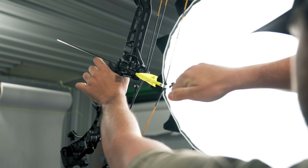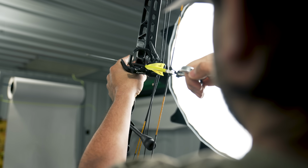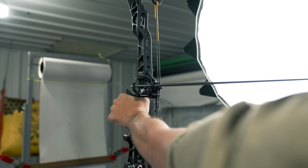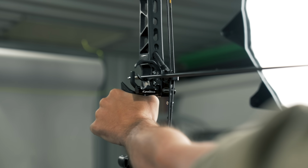Another thing I wanted to note, you can see as I draw back, I don't know if you can get a good shot of that, Riley. The rest as I draw back. Yeah. Okay. That blade is so wide that your arrow could be all the way to the right like that, and when you draw back, it plops in. So I like that. There's really no way your arrow would not get popped all the way up, so that's good.